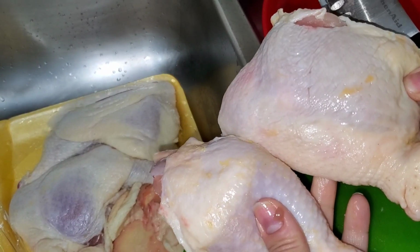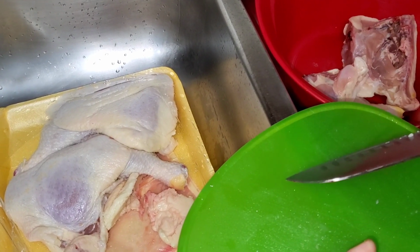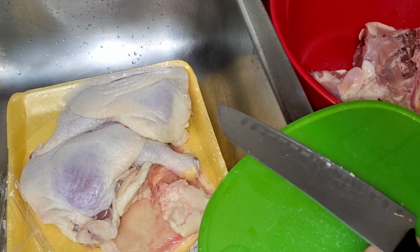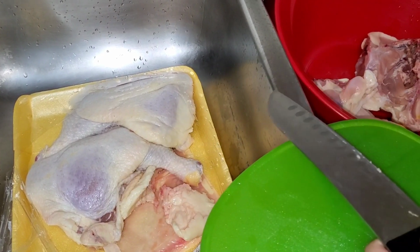Hashtag chop and drop. And then we're also going to be taking a knife and poking some holes into the meat. That way when we do the marinade, it can seep through those holes, and then the meat will be flavorful on top and inside. So we're gonna continue cutting these up, and then we'll show you.